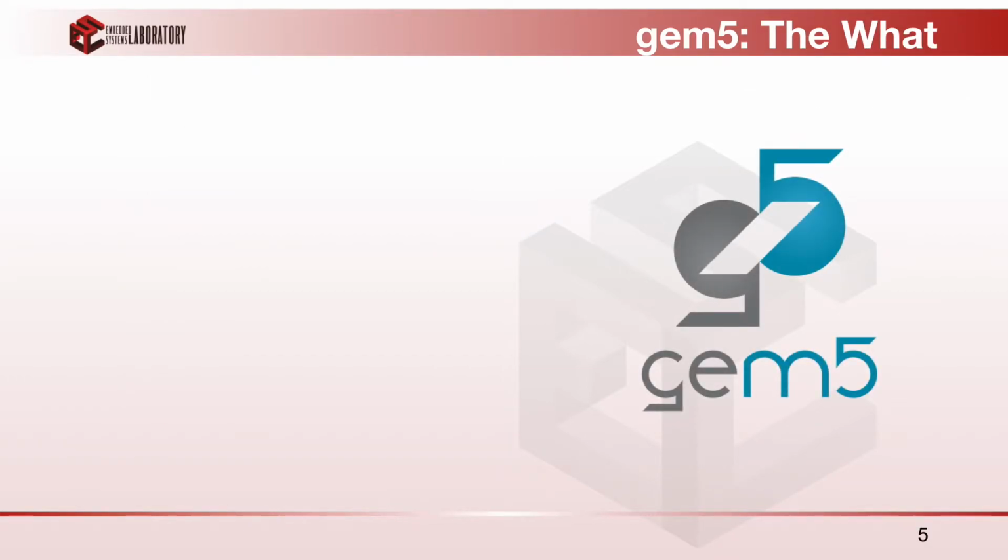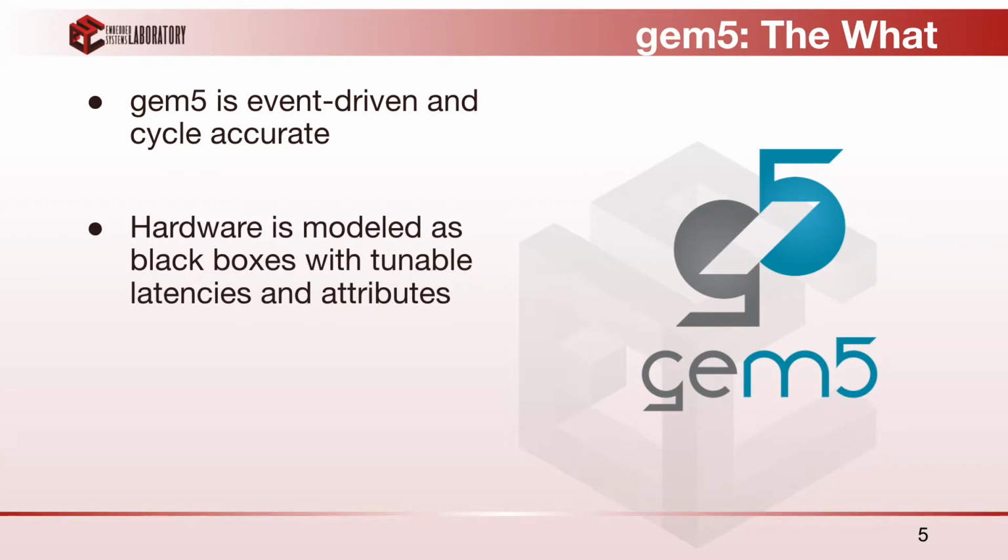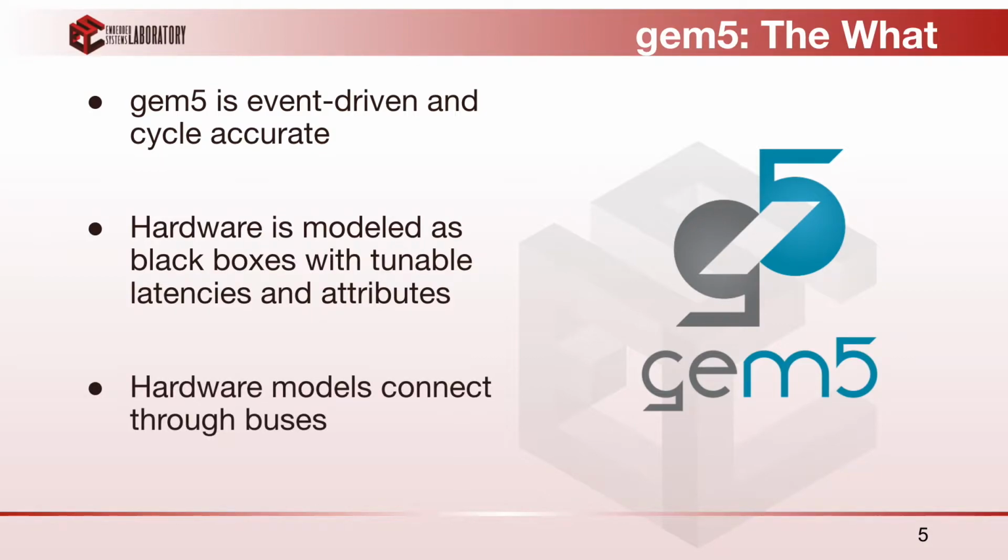So what is gem5 exactly? gem5 is a discrete event, cycle-accurate simulator that models computer architectures as a set or series of black boxes with latencies and attributes, all connected by various buses and ports as defined by a configuration script. While it is not as fast as QEMU to provide you with functional results, the latencies and system configurations in gem5 can be tuned to match that of real hardware, and thus you can get performance statistics representative of said hardware within a small margin of error.